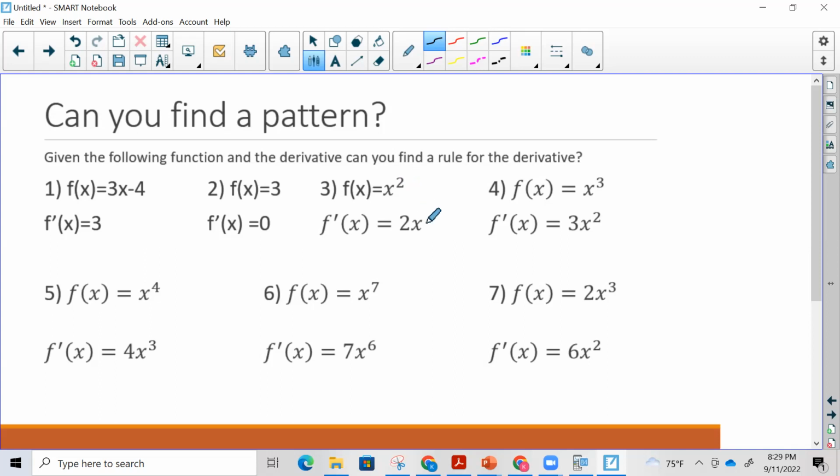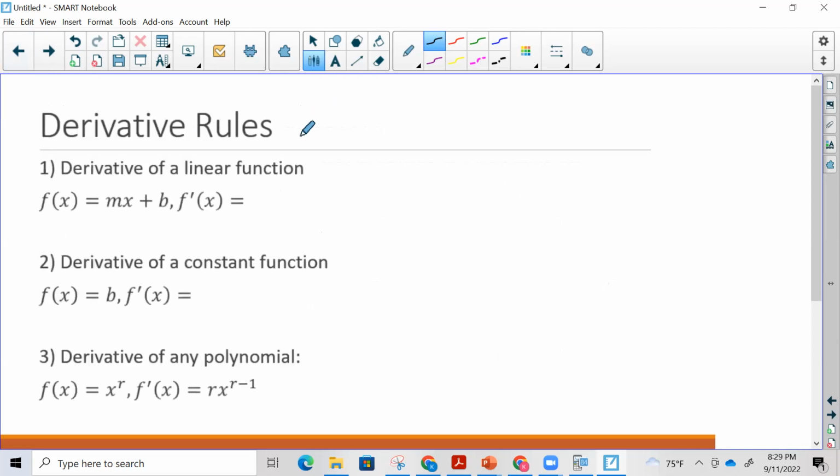So like it was 2, now if we don't write it, it's a 1. When it was 3, then it's a 2, 4, 3, 7, 6. And for this one, they had 6. So if you think about it, what they did is kind of the same thing. They had that 2 there, and then we have the 3 down and then x squared. And then you can multiply 2 times 3 to get 6 because the 2 is multiplied by the x cubed. So this rule is called the power rule.